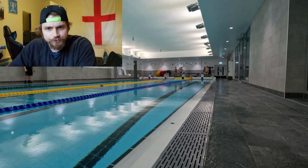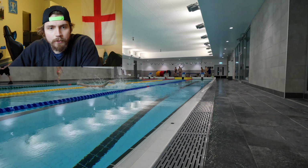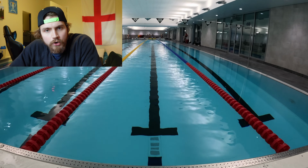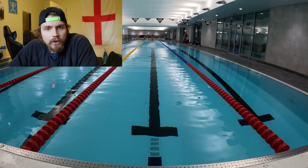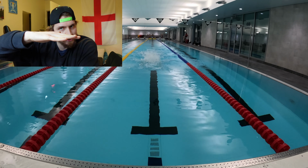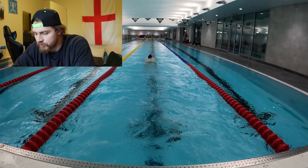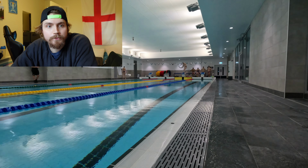Second one then. My dives were feeling good this session. There was quite a clean entry there. Breakout pretty good. Again, I look quite nice and flowing. I'm at a 58 stroke rate off the start, so basically identical to the first one. But then the stroke rate drops a little bit, and I felt that going through it, that instead of being flat and riding high, I was a little bit angled. So that's why I think the stroke rate dropped to about 54, and I ended up being 0.4 slower.